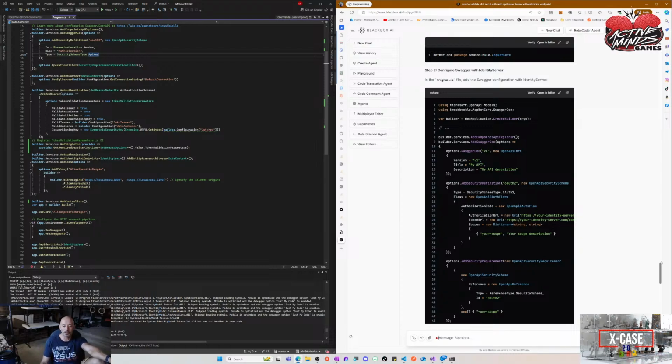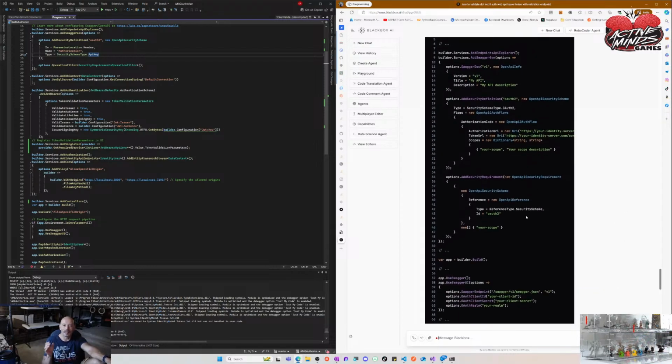But again, this just proves that there's some stuff. A lot of the coding is understanding what's important to the actual need of the application, right? Add security definition, add security requirements.